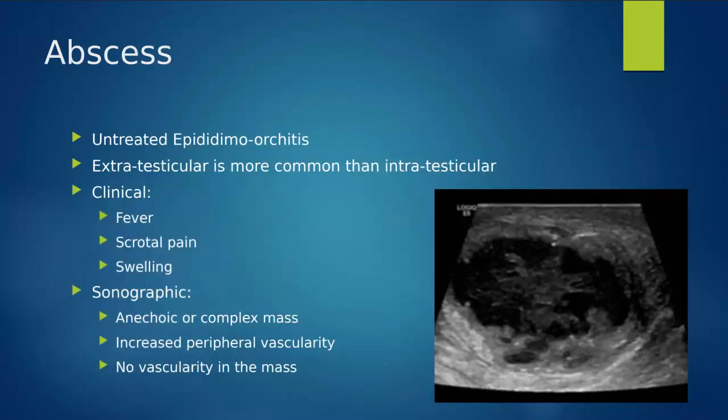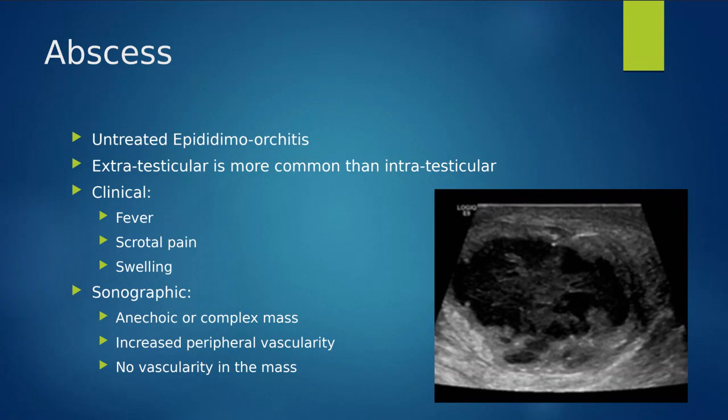Next, we can have an abscess. We've talked about this already, but this is mainly going to be caused by untreated epididymo-orchitis. We are mainly going to see these abscesses forming in the extra-testicular space, meaning the space outside of the testicle rather than actually occupying space inside the testicle. That's just because it's easier to form this nasty bacterial fluid collection in a region where it doesn't have to fight anything. If it's going to form in the testicular tissue, it has to fight against all of that other functional tissue. It can just grow outside the testicle much easier than it can inside, and that's why we see them extra-testicularly more commonly.